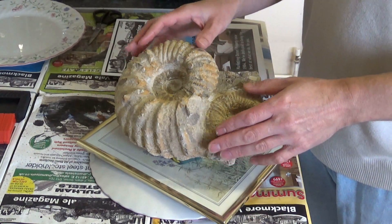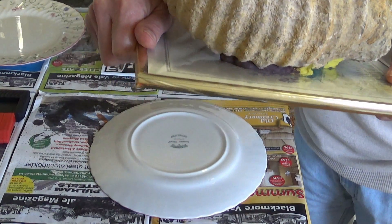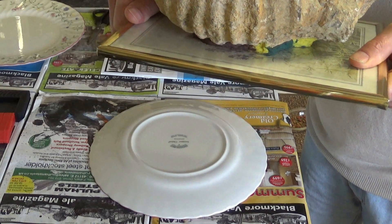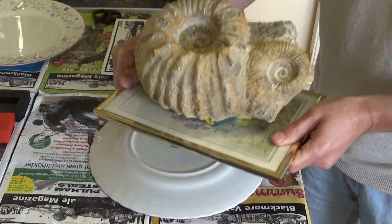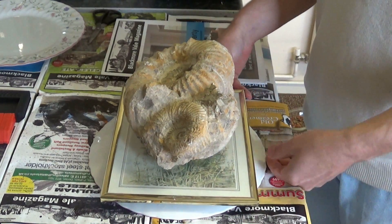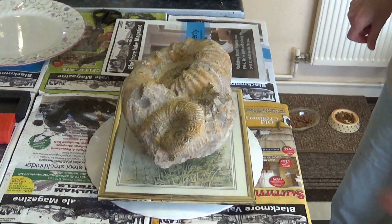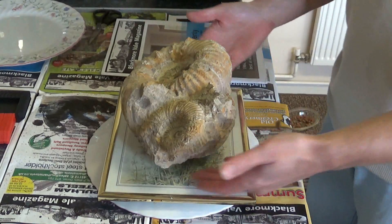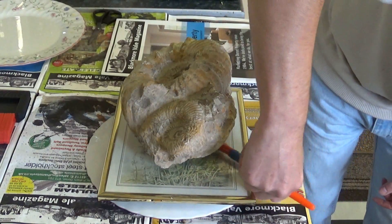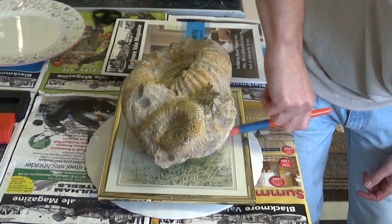So the first thing we want to do is prepare the object — in this case the fossil — for molding. I've already put a base around the edge of the fossil, a little bit of plaster seam just to seal in the bottom edges, tidy it up, and give it something to rest on when the casts are done. I then ran some clay around the edge and squeezed it in all around the fossil, and I stippled it with a paintbrush just to blend it in with the rock and give it some texture.